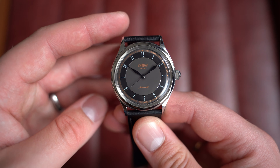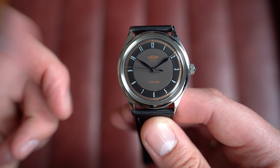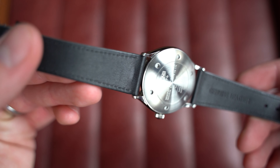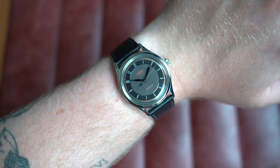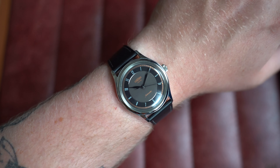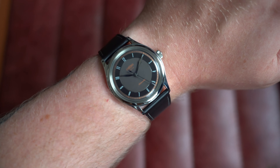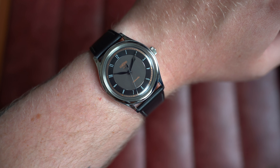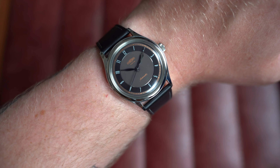This one is from November 2020 with box and paperwork, ready to be worn and enjoyed. It looks amazing on the wrist — the sort of design that works for any occasion, formal or casual. Playing with straps can completely change the look; a nice dark brown would transform it. Dimensions: 37mm by 43mm lug to lug, 10.5mm thick, 20mm lugs. Endless options for swapping out straps.